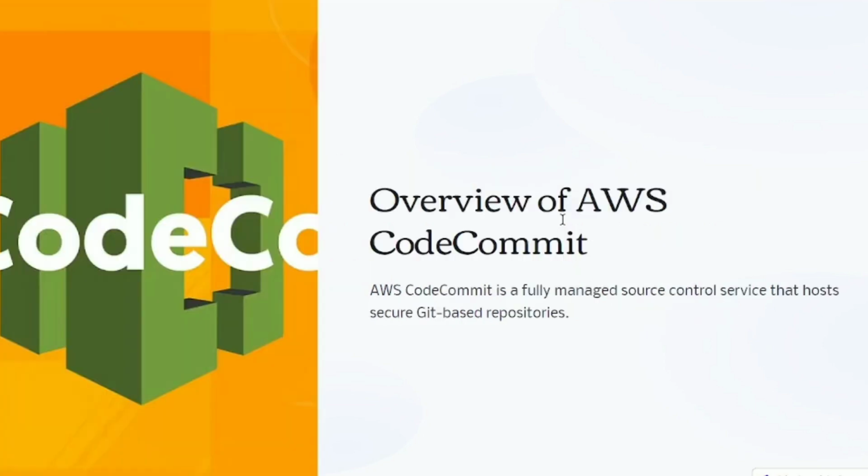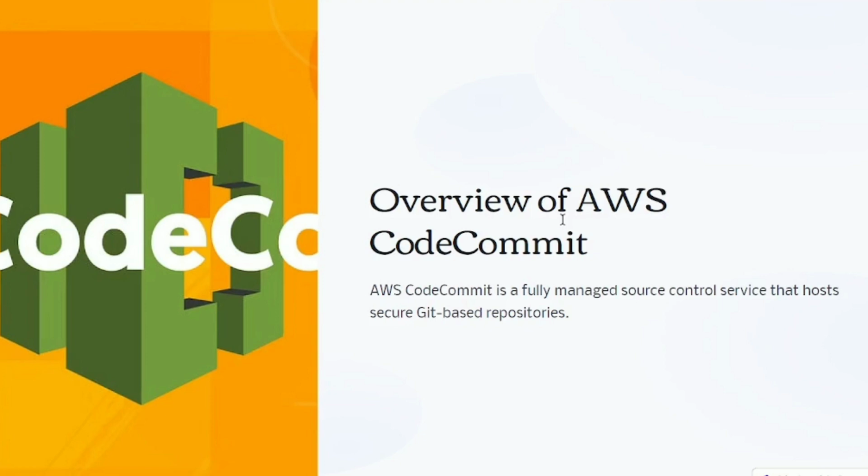So in this architecture, we are going to take all the events or specific events from the CodeCommit service. Before we jump into the architecture, we need to know what CodeCommit is. AWS CodeCommit is a fully managed source control service that hosts secure Git-based repositories. With the help of CodeCommit, we can store all our code and the software's source code in a secure way. It is a fully managed source control service provided by AWS that hosts private Git repositories.